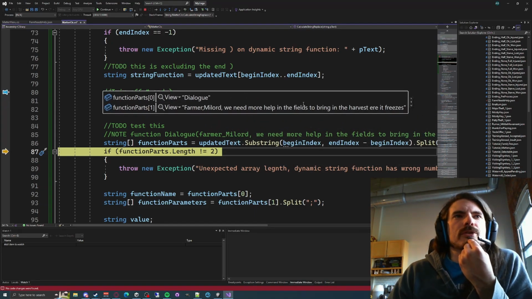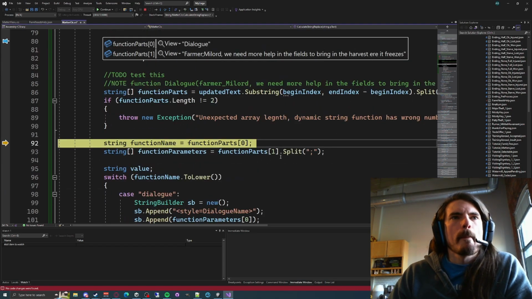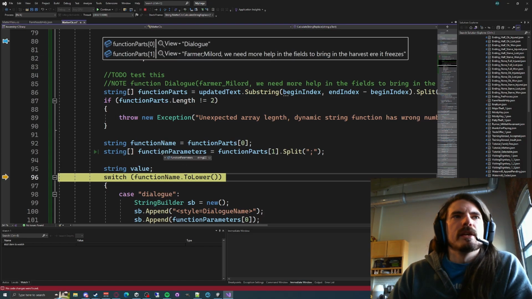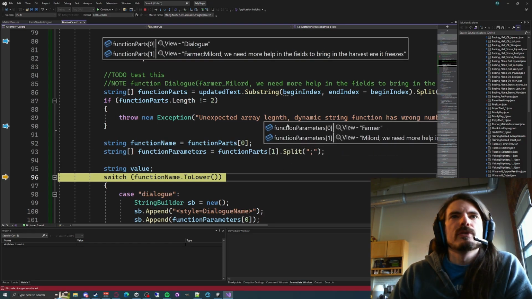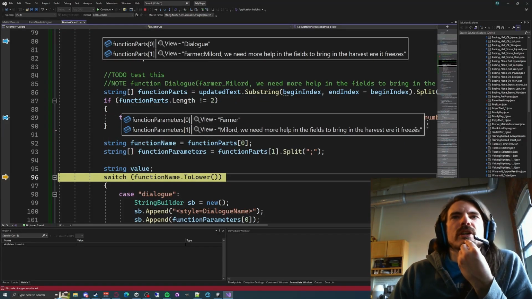Yep, we lost our period. And then for this, how are we looking for our parameters? Yep, missing our period. That's fine. These parameters are looking pretty good though.